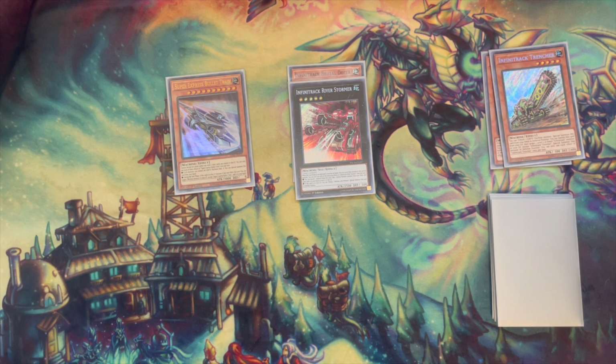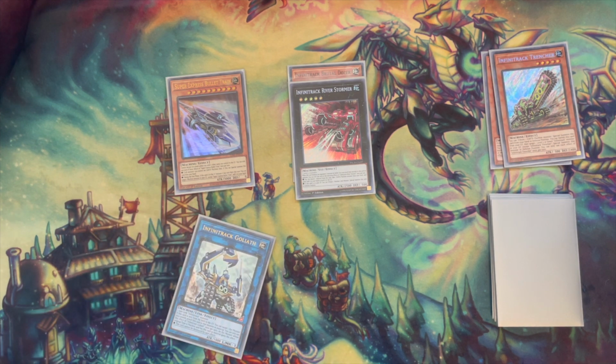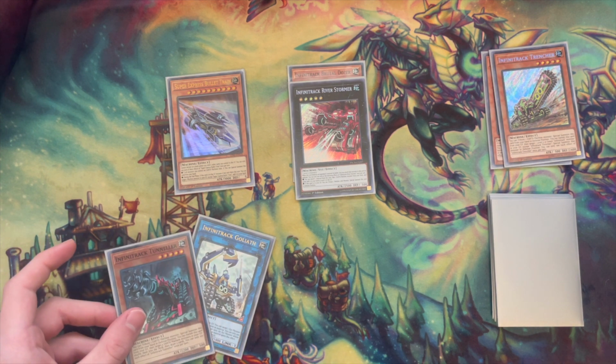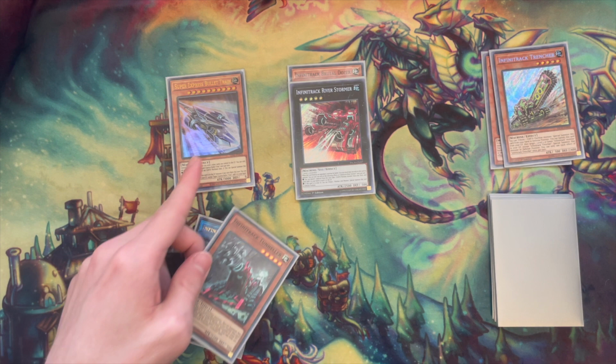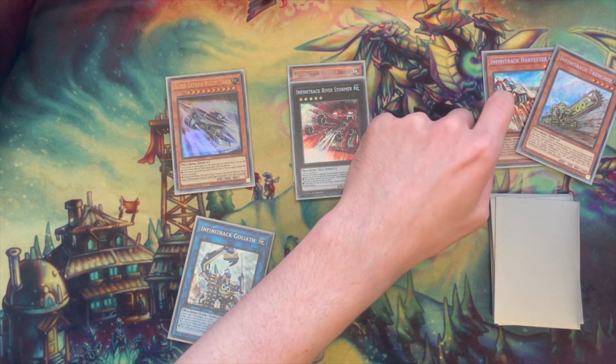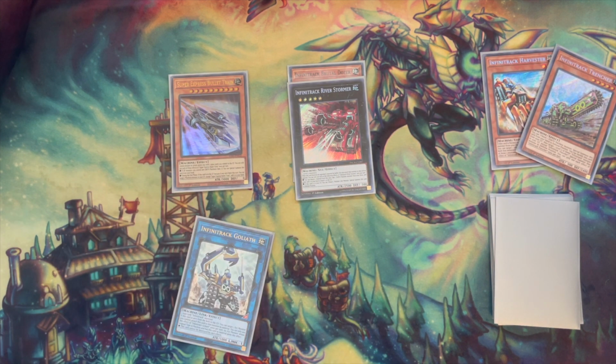Now, as you may have recalled from earlier in this video, we want to be acquiring Infinitrack Goliaths, our Link monster, while we go through this, so that when we eventually end up on our Tunneler, we can shuffle back mainly Goliaths and leave useful things like our Super Express Bullet Train in the graveyard. However, we do not Goliath on our Harvester or Goliath before this, so that we can play around Nibiru.